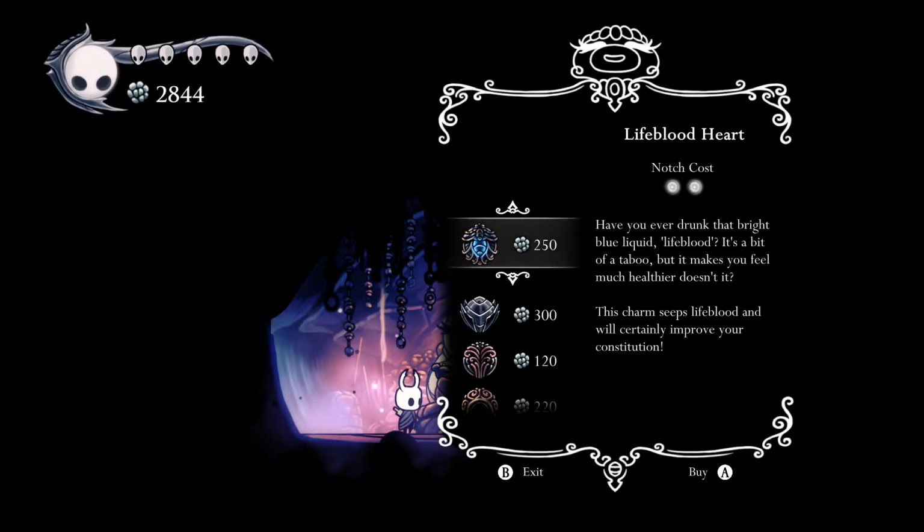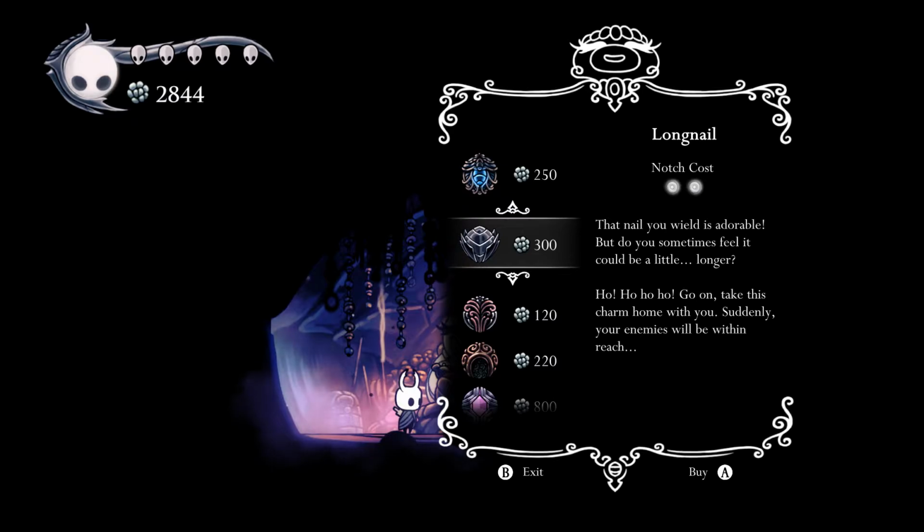Alright, let's have a look here. Lifeblood Heart? Have you ever drunk the bright blue liquid Lifeblood? It's a bit of a taboo, but it makes you feel much healthier, doesn't it? This charm seeps lifeblood and will certainly improve your constitution. Long nail. Don't you feel like your nail could be a little longer? Oh, ho ho ho, go on, take this charm home with you. Suddenly your enemies will be within reach.